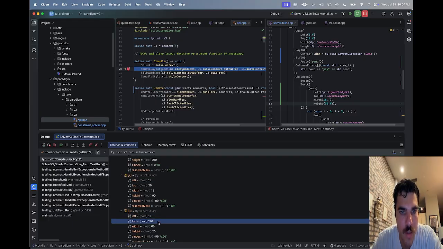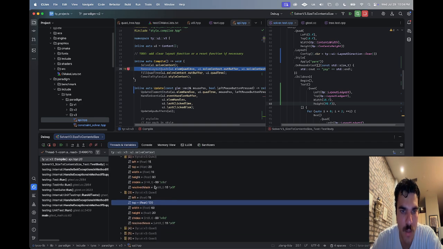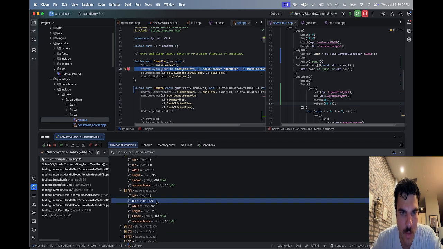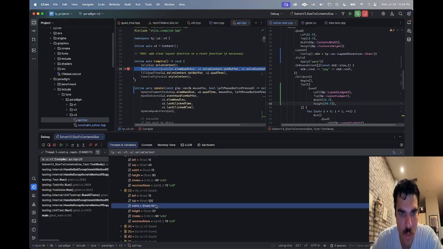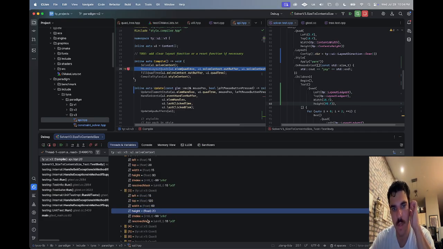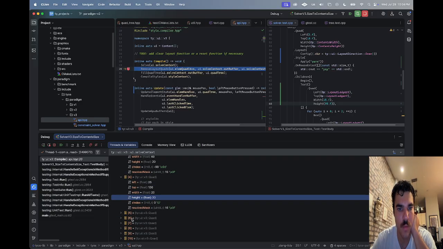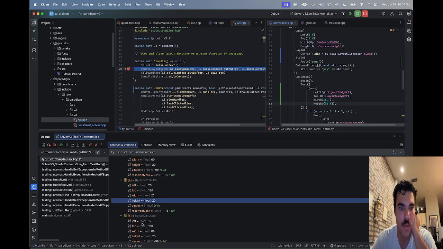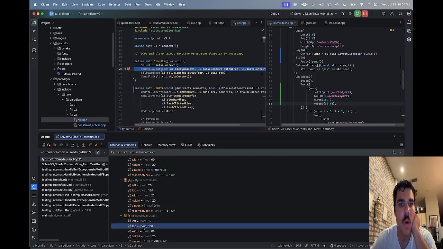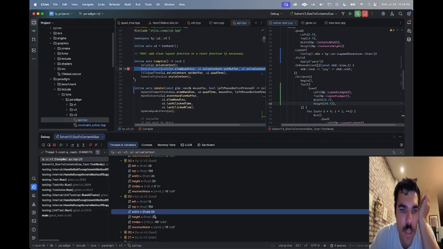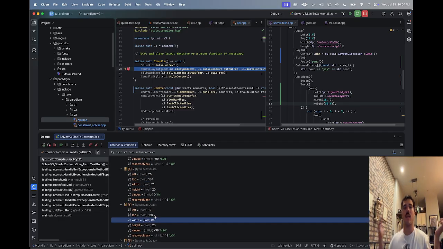Top is 120, which should be 90 plus 20 plus 10 is 120. Width is 60 and 20, which is specified. And then this is our layout, which doesn't really matter. So all these things, I mean, we know this calculation works. We know it's laid out correctly.